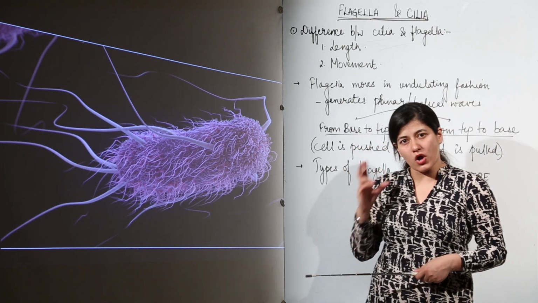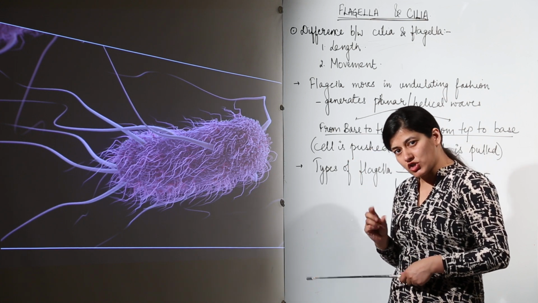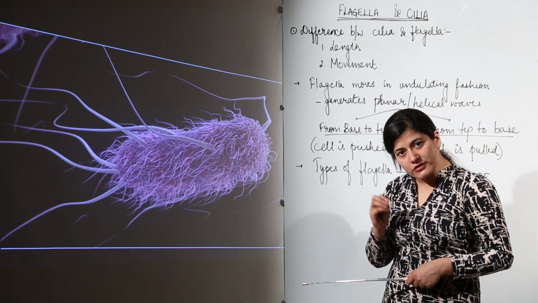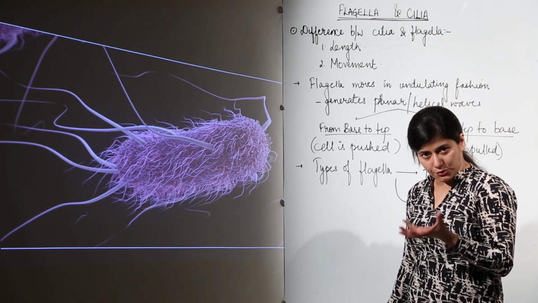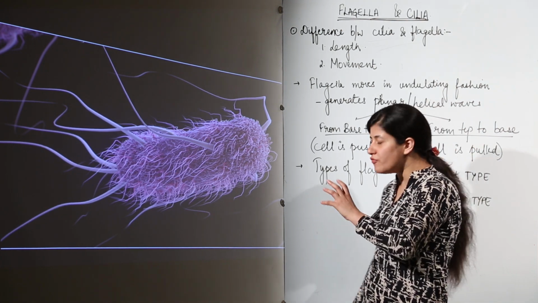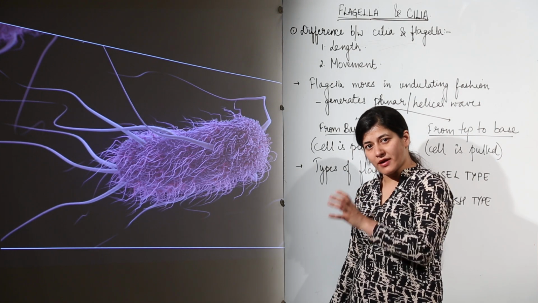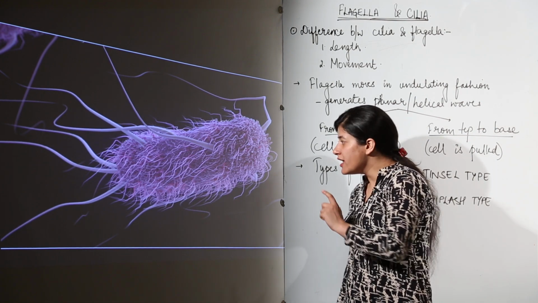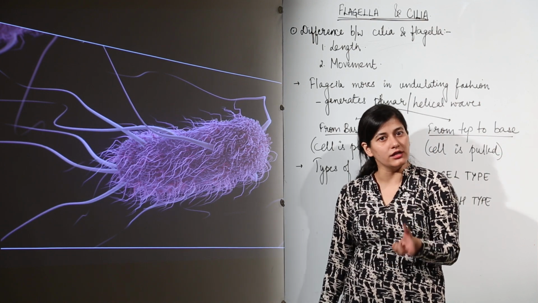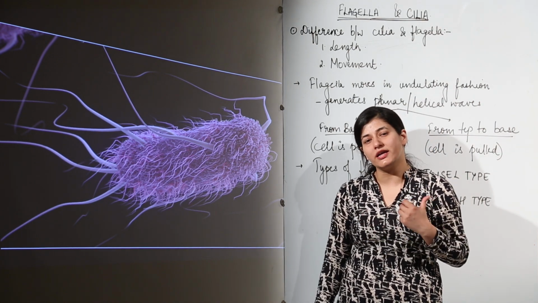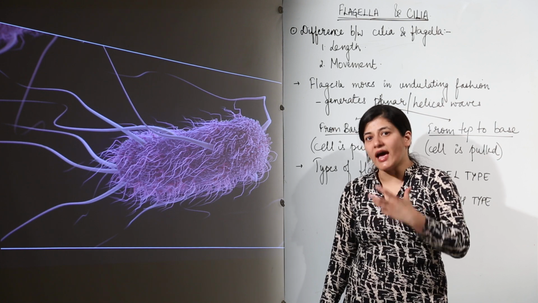So these two organelles are whip-like structures which are present on the free surface of the cell, and what is their function? That is bringing motility to the cell, so that the cell is able to move within its surroundings. That is brought about by these organelles. Alright. Now please remember, if the cell is unicellular, then the movement brought about by these organelles would be the actual movement of the entire organism.